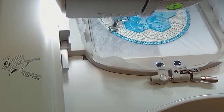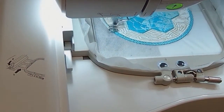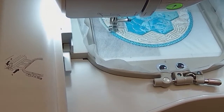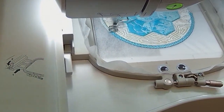So, yeah. I really enjoy your stitch outs. You and Don do a wonderful job helping us learn how it's done. Well, thank you, Carol. We appreciate it. This is what we do. This is what I do. Don does other things, but this is what I do. And we're having a lot of fun doing it.